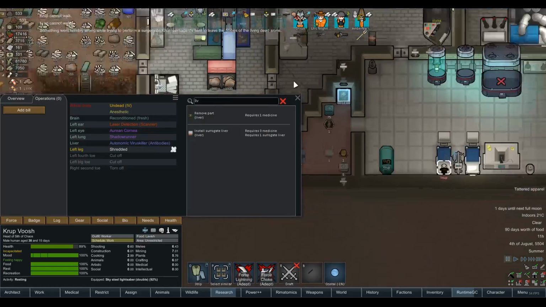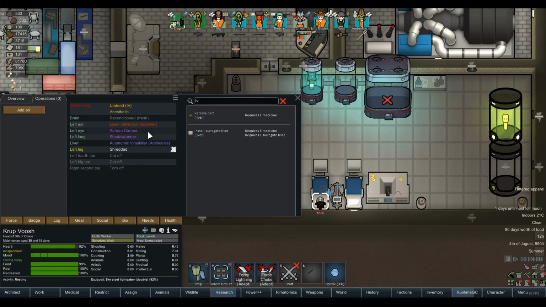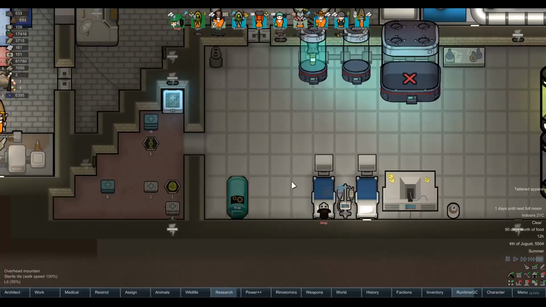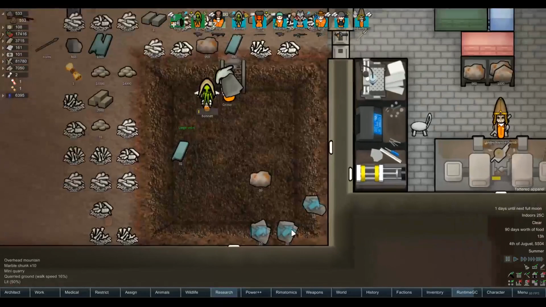I guess at least we didn't install the cool stuff into him, like the advanced bionic arms or the skin replacements or the AI. That's fine. So we're missing out on the laser detection scanner, the Orion cornea, the shadow runner, the virus killer, which are all very good tech. It's nothing we can't find again. It's nothing we can't build ourselves eventually, when we find a better way to get resources besides just digging and filling up our entire base with chunks.